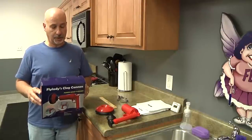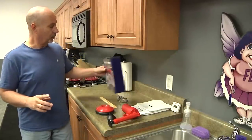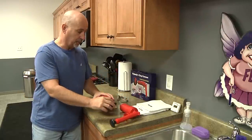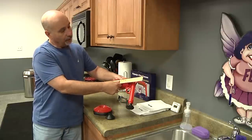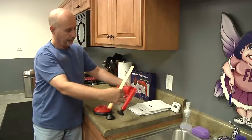Today we're going to discuss the use of FlyLady's claw cannon. Let's first talk about what comes in the box. You'll get the main body and two adapters. The main body measures about 10 inches wide by 10 inches high.